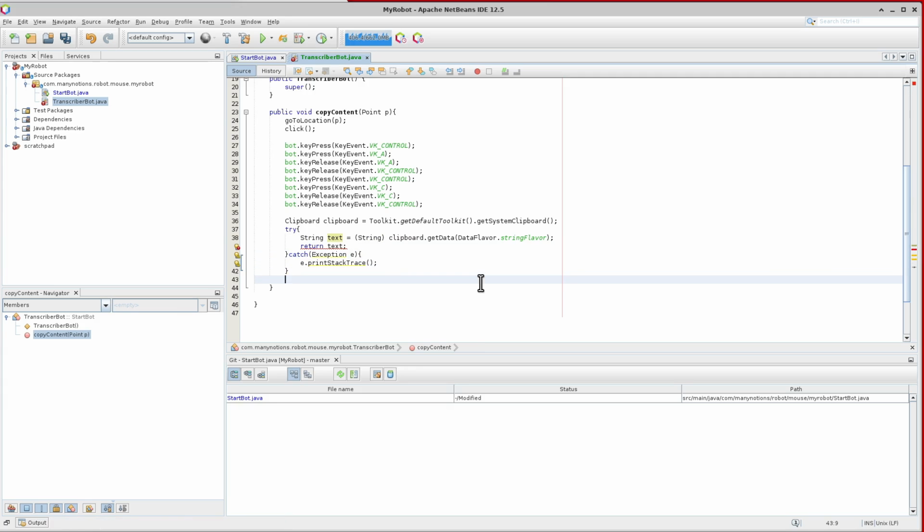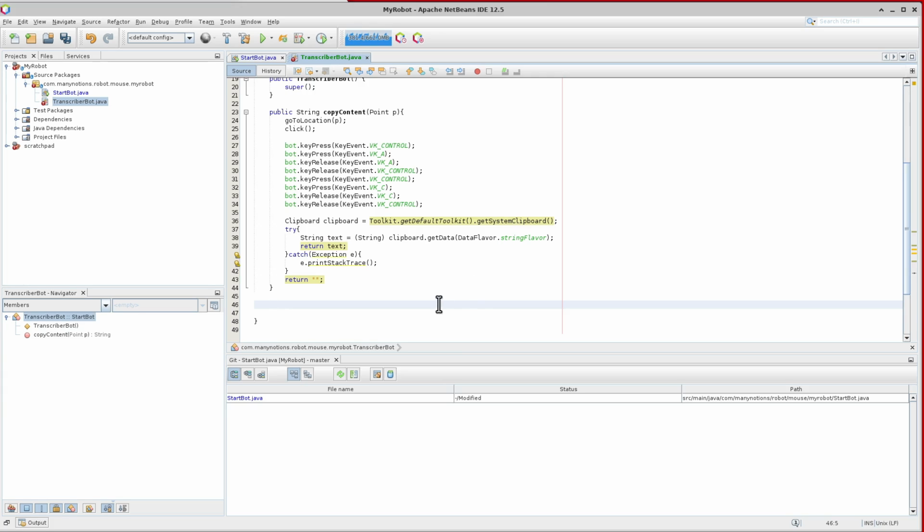And then in the end, we should never actually end up at the end, but you never know, we can just return an empty string. And so here, the return is actually of type string. That ought to do it. So this will allow us to actually copy text out of an existing editor. Now, that should be just about everything we need.